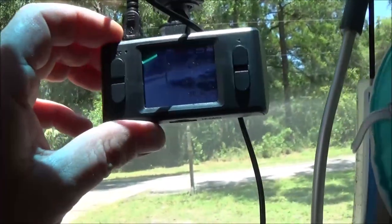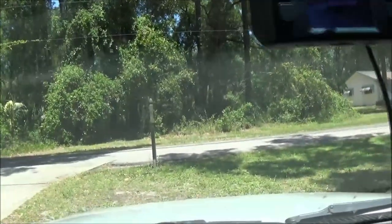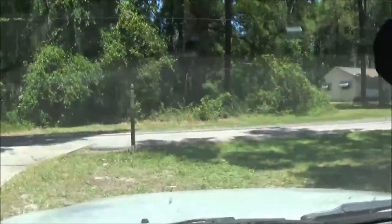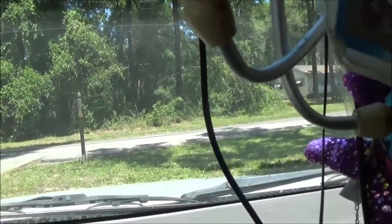Okay. Well, it looks like these ones are picking up more. I know they're in different spots on the thing, but I don't know. Where did the instructions go? I just had them. I wanted to show you the instructions. I'll be damned if I know where I put them.